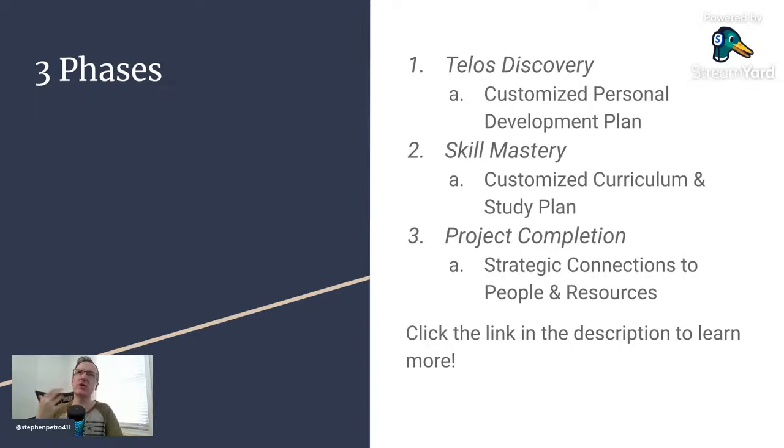Once you've got your plan going and you've figured out what your goal is, you probably have some gaps you have to fill in terms of learning certain skills. We help you develop a customized curriculum and study plan to hit those targets, for whatever skill you need to work on.